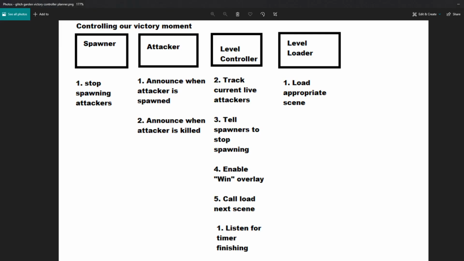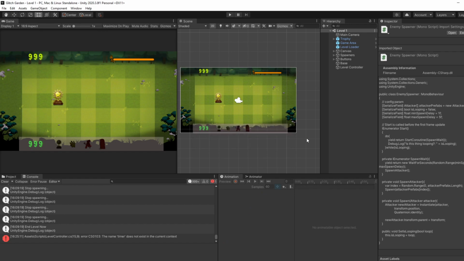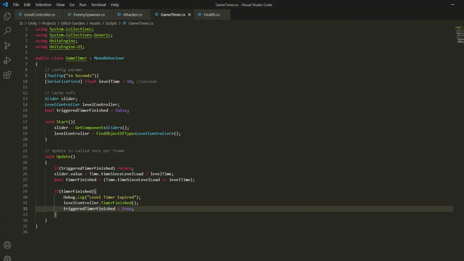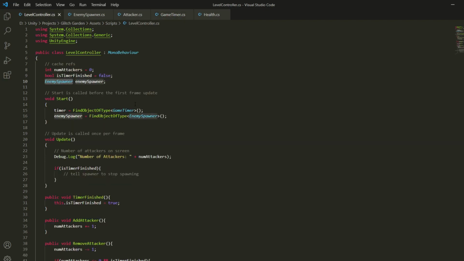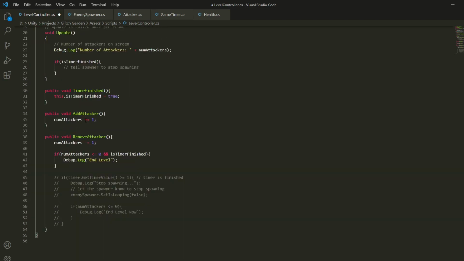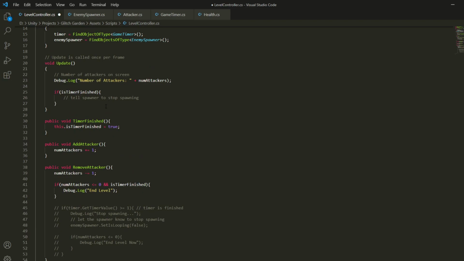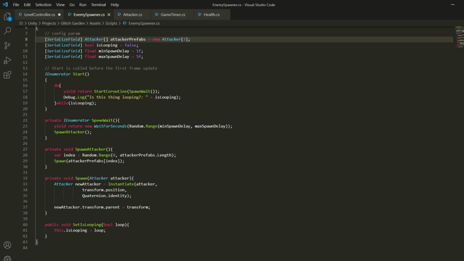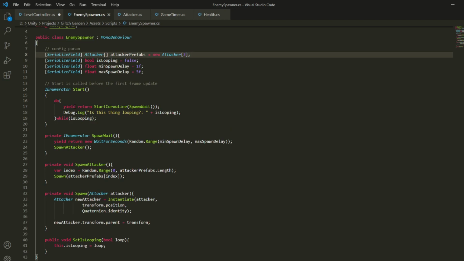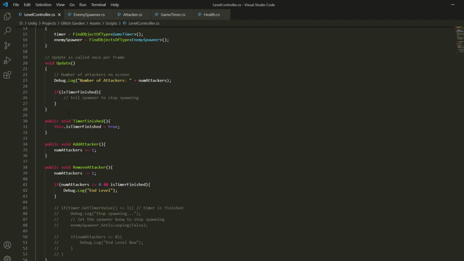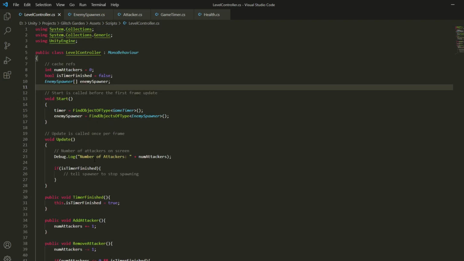Oh yeah, I just also realized that we have 5 different spawners that have their own script. Here it only references 1, so we need to get all of them, so we're going to create a list. Let me just do that, FindObjectsOfType, and then we'll probably create a method that stops each spawner.